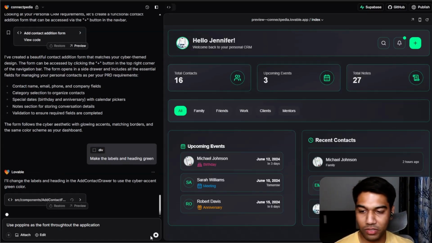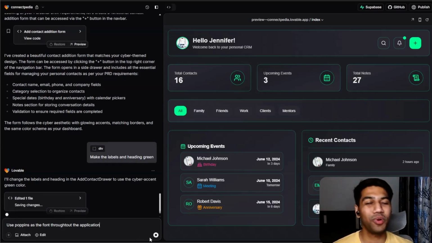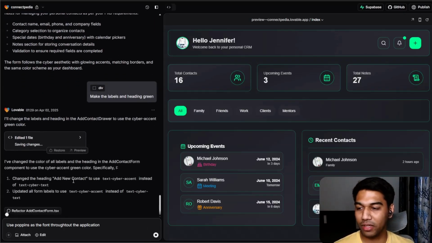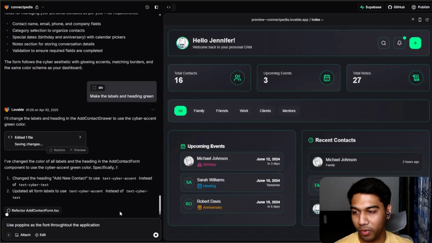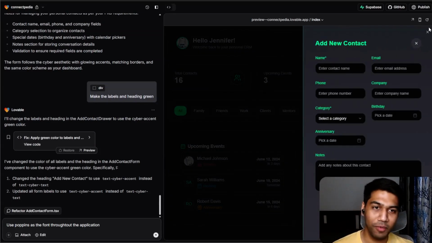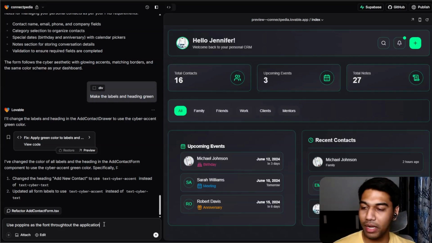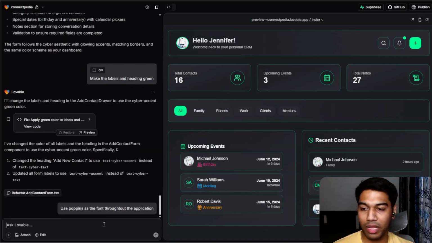The only thing you have to see is you can stop the commit being done. You can stop the code being generated. I would just not do that because you break the code in the middle and then you have to go back and see how it works, everything else. But yeah. So as you can see, added the label and XYZ. Looks okayish. And as you can see, there's a cross button here. We don't need that. We'll have to rectify that, but we'll come to that while we debug the app, right? So use Poppins as the font throughout the application.